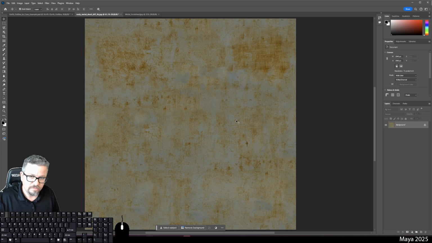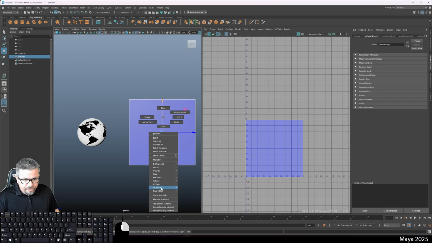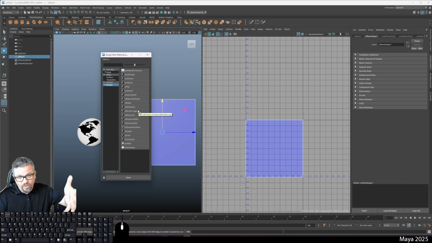So now what I'm going to do next is I'm fine with this being my wall texture. I'm just going to assign this image, right? So if I go into Maya, assign new material, we're going to do an Arnold shader because that's what our midterm and our final are going to use. So I want you to get used to that because we're going to use the Arnold renderer.